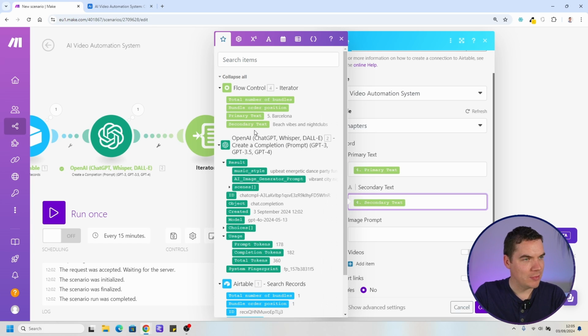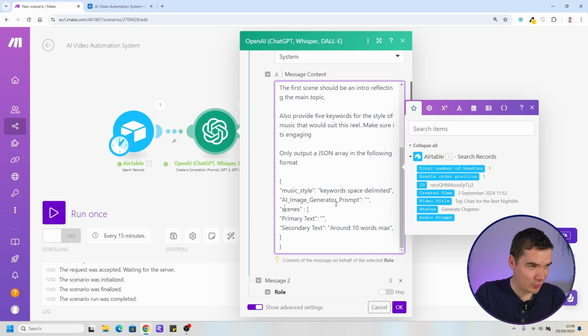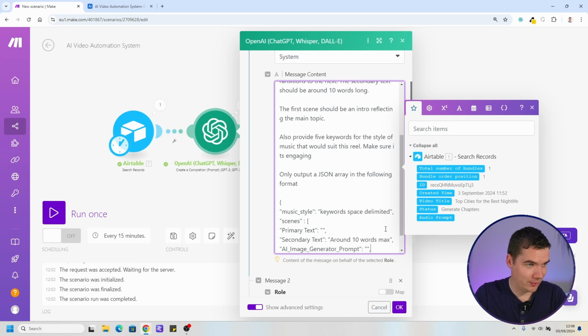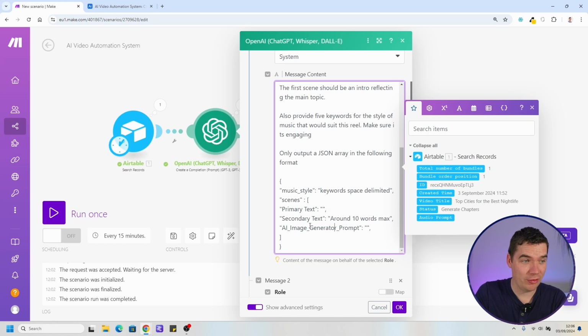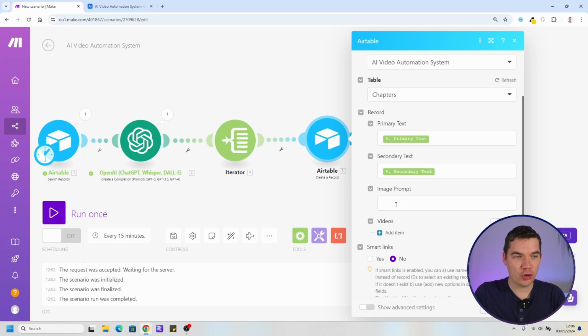Yeah, I'm actually missing the image prompt. I think I made a mistake. Let's come back in here. Yeah, this image prompt is actually at the scene level. I accidentally moved it up when I shouldn't have. So leave that alone, put it back down there. And now the image prompt is per scene. So my bad.